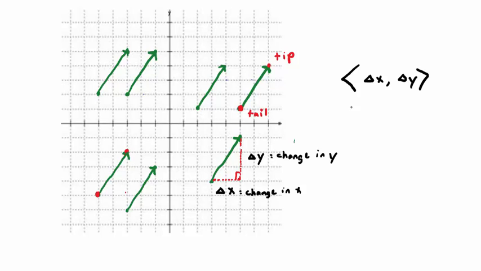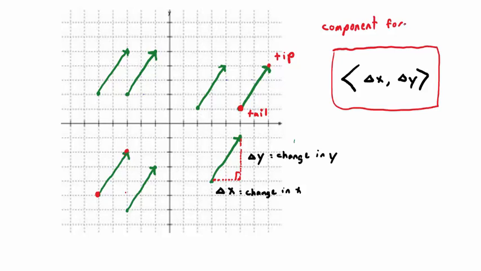And this would be a way to represent what we call the component form. So let me tell you what this notation is called. This notation is called the component form of the vector represented by all these pictures. So in a very real sense, all these pictures represent the same vector, at least in component form. Now this is not an ordered pair that you're used to, it doesn't represent a point, right?